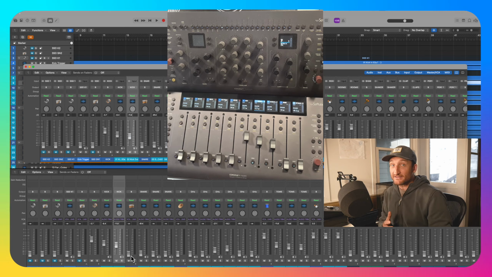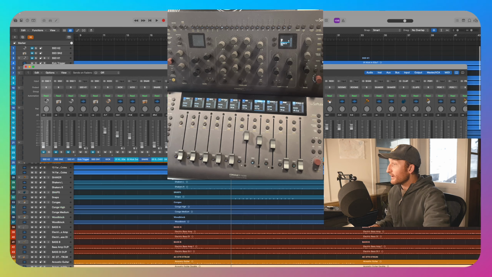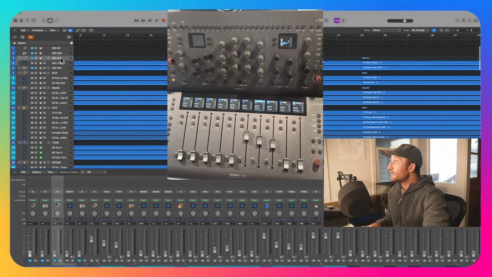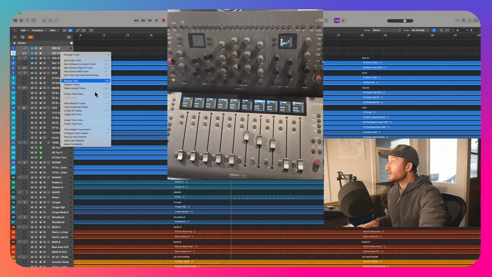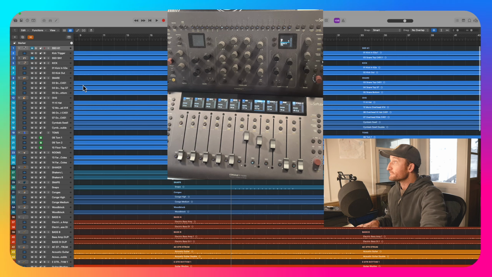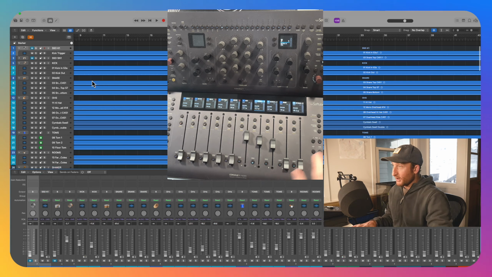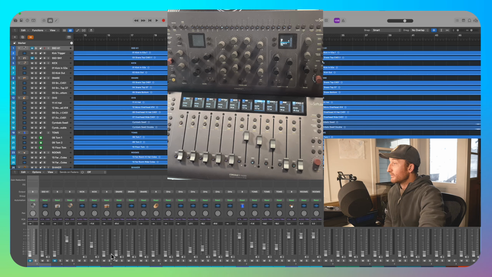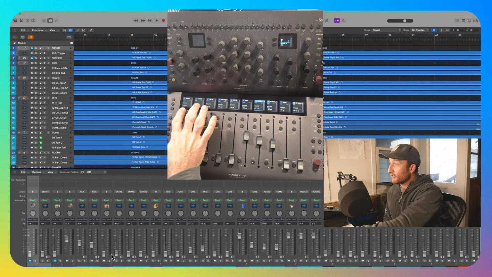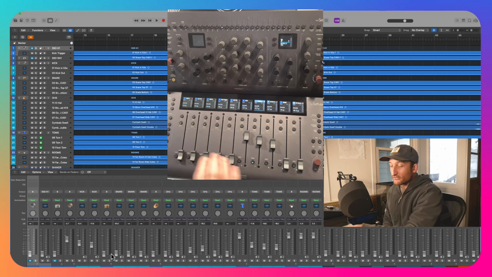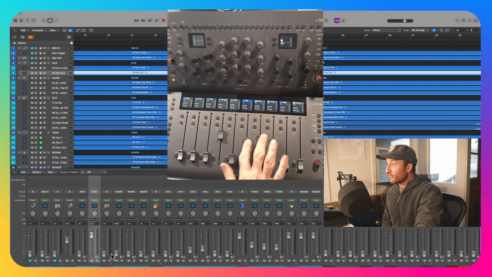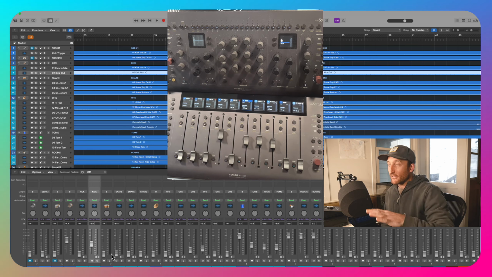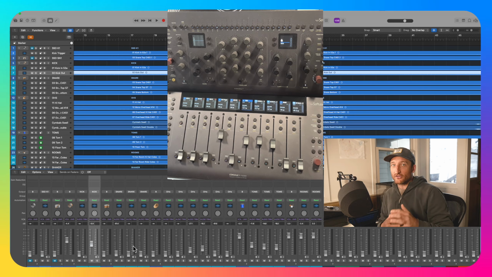But let's say I'm working in a session and I want to just say, get rid of these tracks, or I'm not using them, so I'm going to delete them. Now here's the problem. That does not update with the Console 1 system. As you can see, I still have those tracks in Console 1. So now when I go over to kick trigger, I'm now moving the wrong fader. And the only way to fix that again is to restart the OSD.